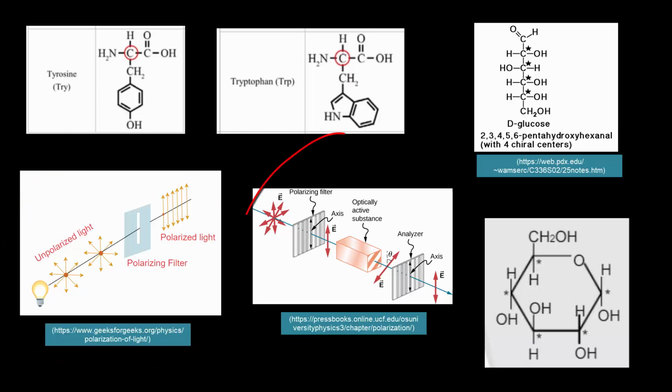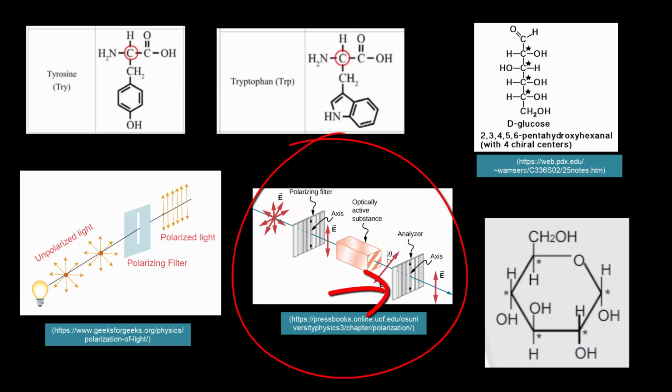If the substance can turn light, so I did put some amino acids in there, tryptophan and tyrosine, and I'll give you the numbers in a sec. If that turns light a certain number of degrees, one to the left, one to the right, you should be able to turn this, and so it either blocks it out or lets all light in. You can measure the angle by how much it has turned it, and your reader will turn it to show that light gets through. So the maximum light that gets through or doesn't get through, you can relate that to the control. All right, I'll do a control a little bit later with the final setup.